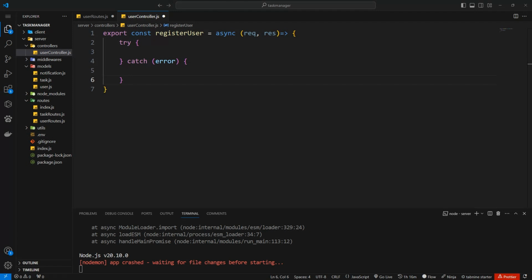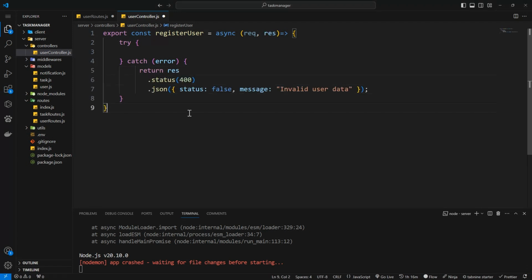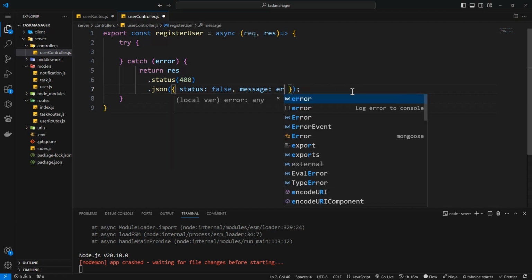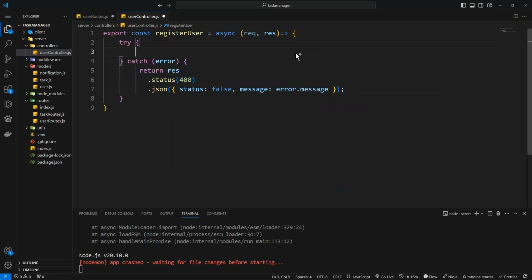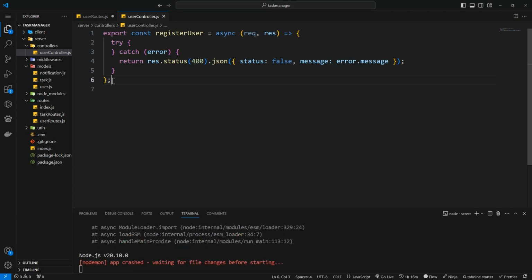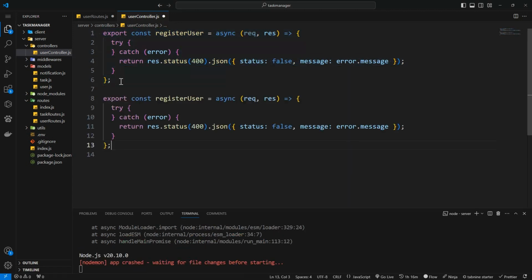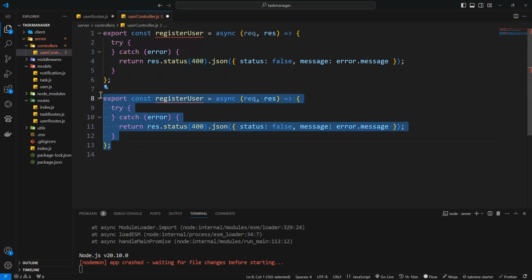First we'll check and log in the user, right? If an error occurs, we'll just return the error. The message should be, let me change this to error.message. Great. I want to copy this and comment it, so that we'll use it another time.